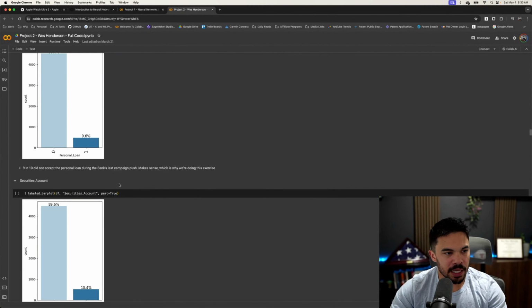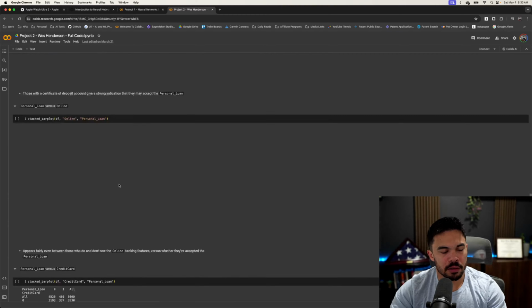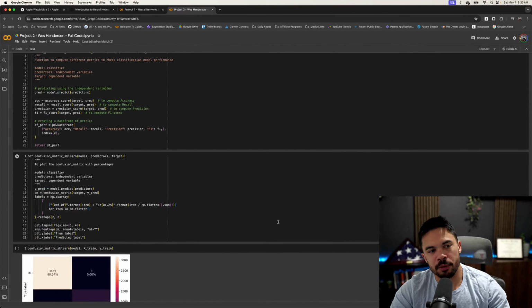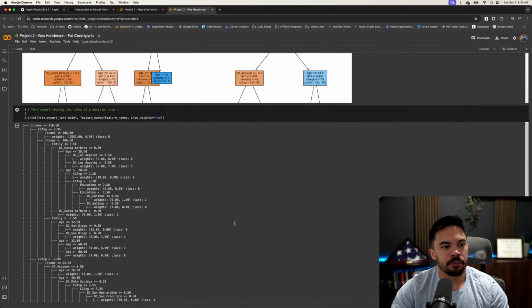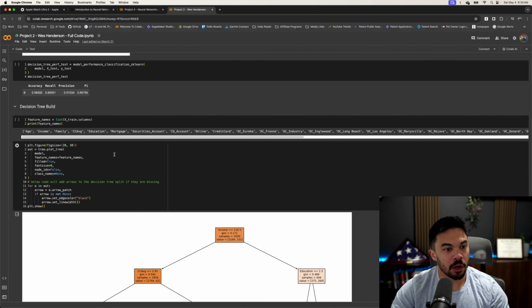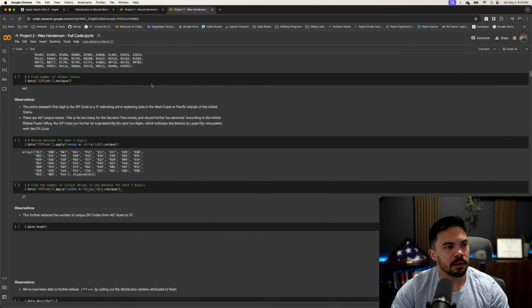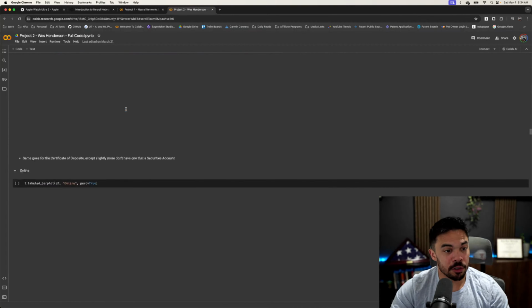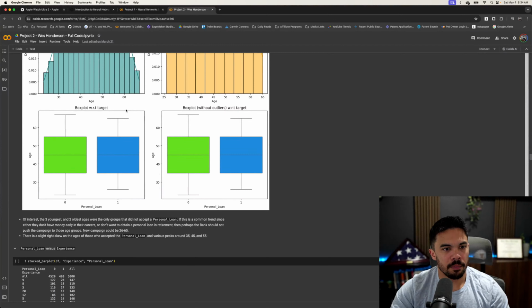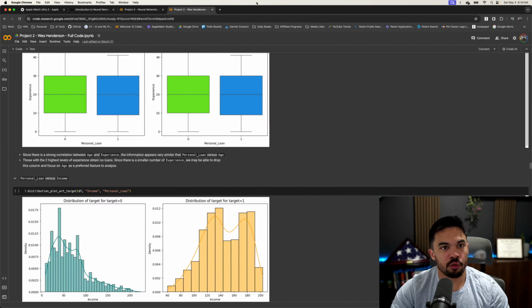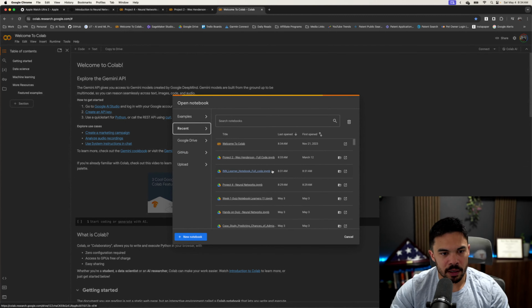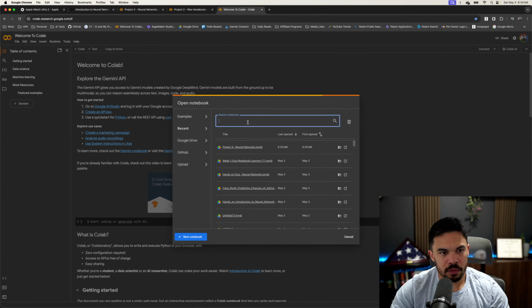but you can see this is all the exploratory data analysis you got to go through. You got to clean it up. You got to impute missing values. You got to do all that and look through it. Oh, this is actually my second project. This ain't even the last one. This was actually another decision tree, which was pretty cool. Figuring out how to improve campaigns for marketing companies.